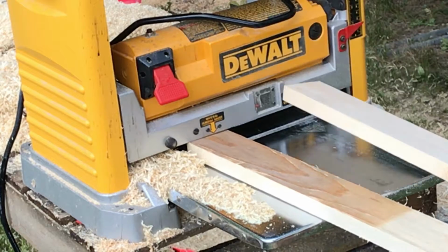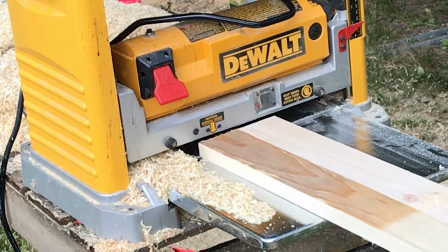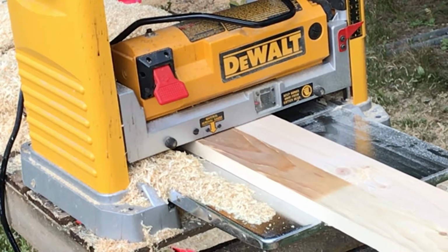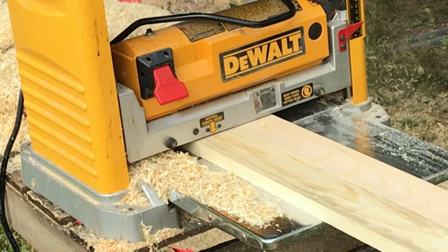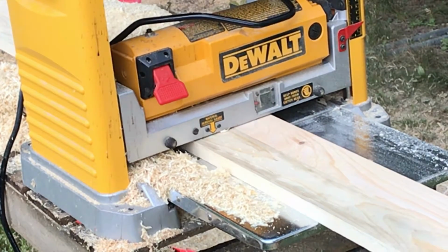A good way to ensure this happens is to make sure you make small turns when you adjust the planer downward, i.e., don't take off too much material with each pass. 1/32 of an inch is about what I take off in a single pass. Any more than that, and your planer is working too hard. Take the time to plane slowly. You'll definitely get better results.